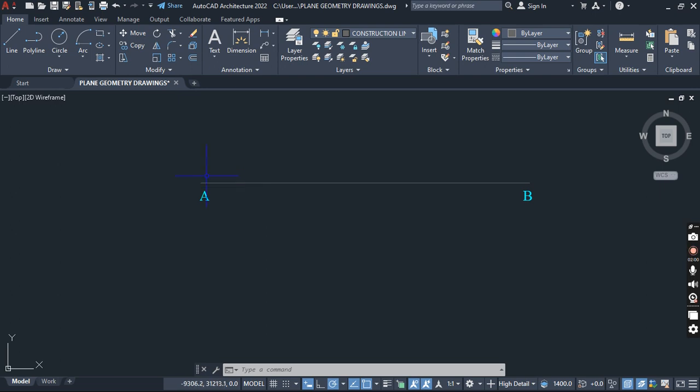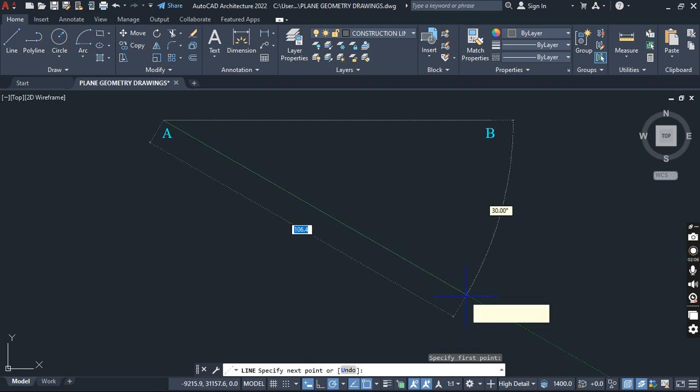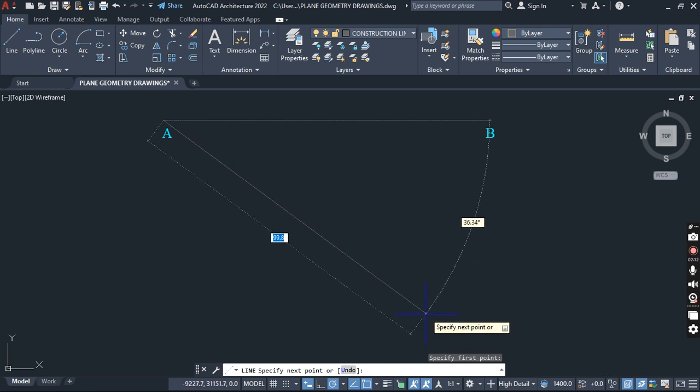So step 2 is to draw a line from A at any convenient angle down to this side. The angle is not specific. I'm going to use this angle, not even looking at the size of the angle nor the length of the line.